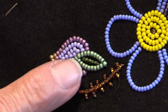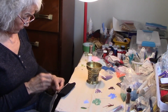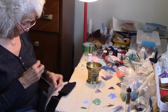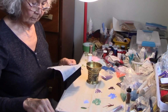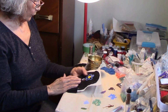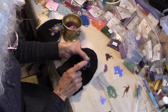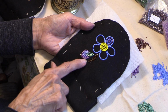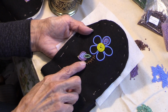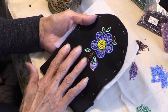So now I show you how to do the stem, the fill-in, and how to make a leaf and a bud. So now I show you how to do the outline and then the fill-in. It's nice and flexible. I show you how to do the leaf and attach a bud, and doing the stem like a single, but you could fatten it up with these little ones. And this is the finishing one.